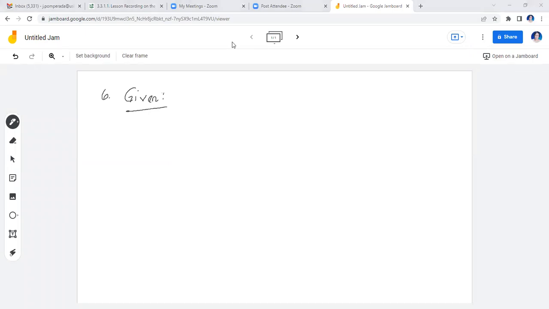So let me start with Rexel. Can you give me the given information? Can you give me the information that was stated in the problem? C sub A naught is equal to 0.1 moles per liter. So in here, what type of reactor is given, Rexel? Mixed flow. Okay, so if it's a mixed flow reactor, we'll have here a mixed flow reactor.